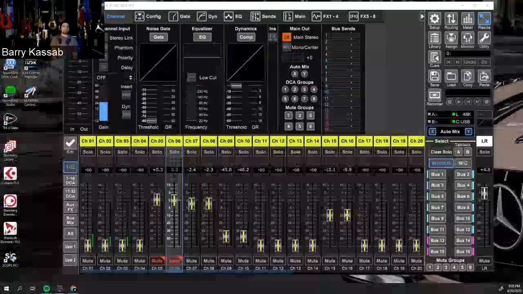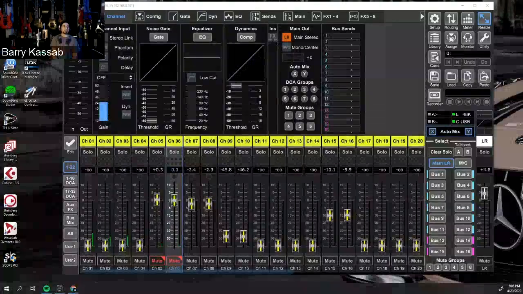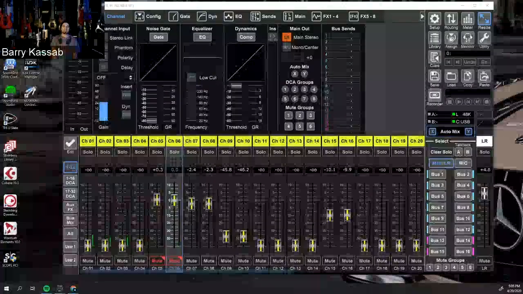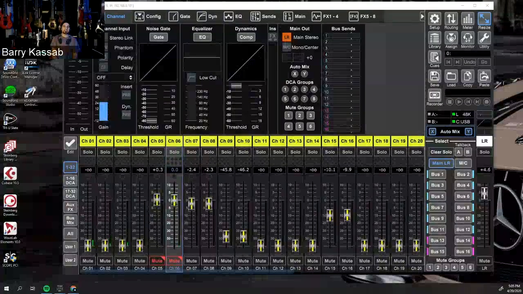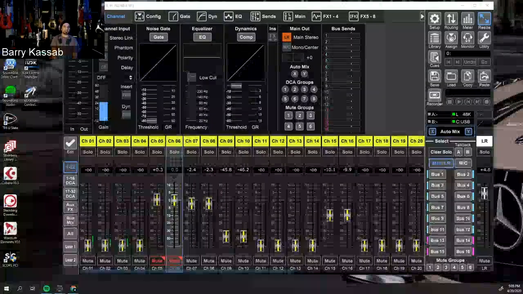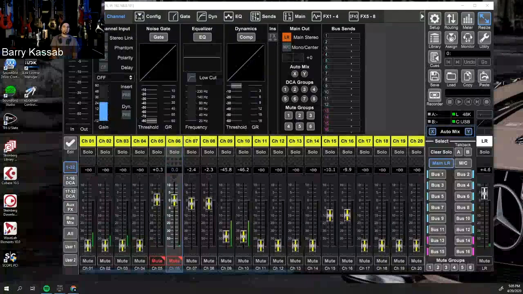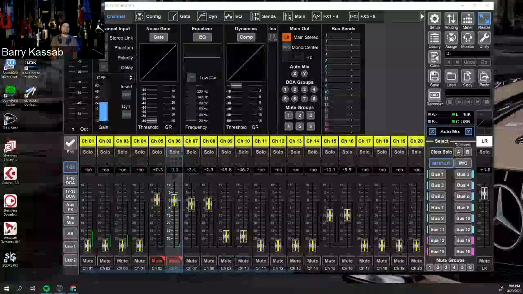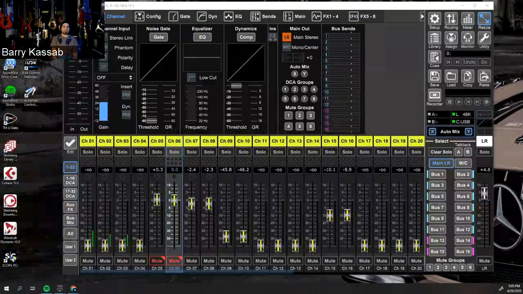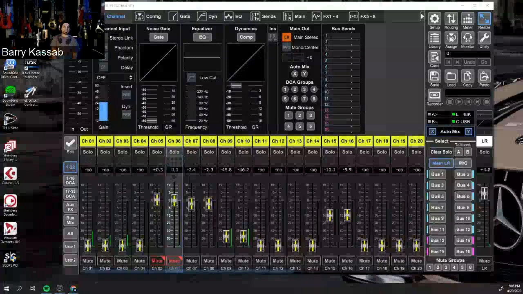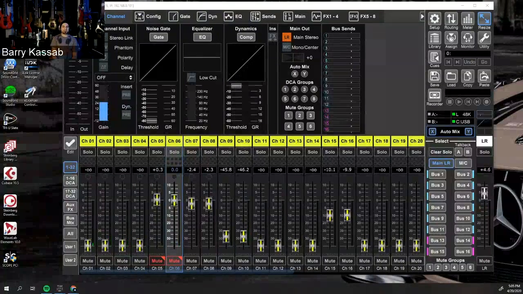I have one question for you, which is related to what some people call the feedback reducers, or in some consoles it's a dynamic EQ in some cases. Can you talk about those, in light of people wanting to get rid of doing any EQs, versus the auto mix not doing any gain? So would this also give me relief from EQing any microphone?